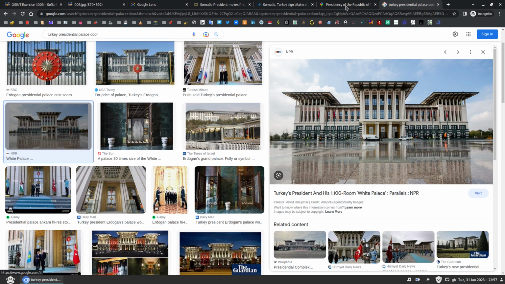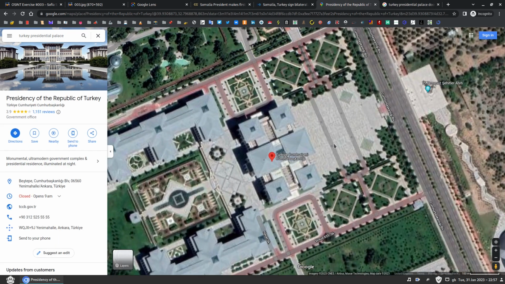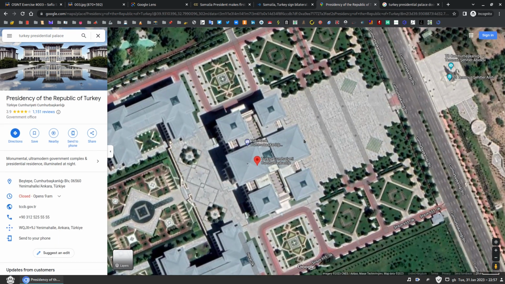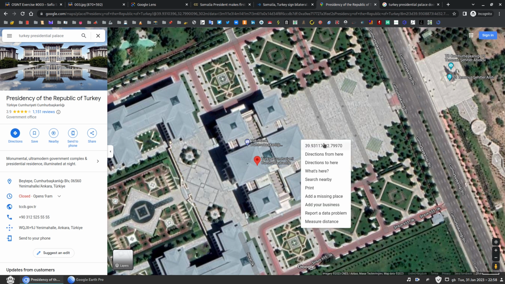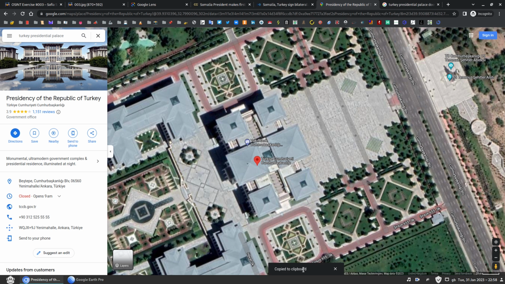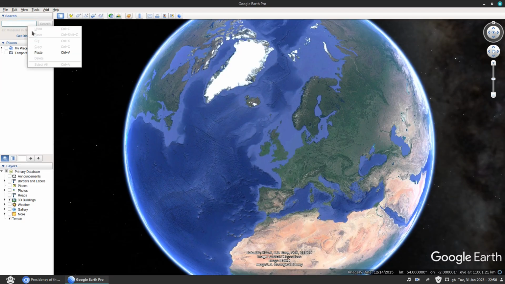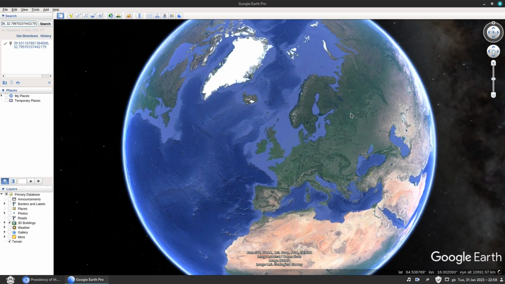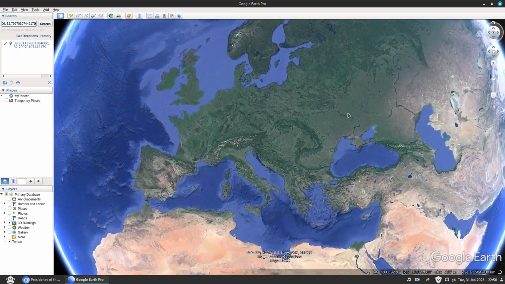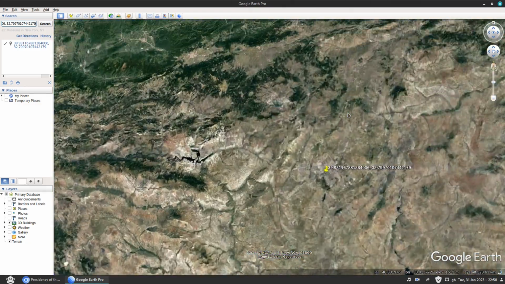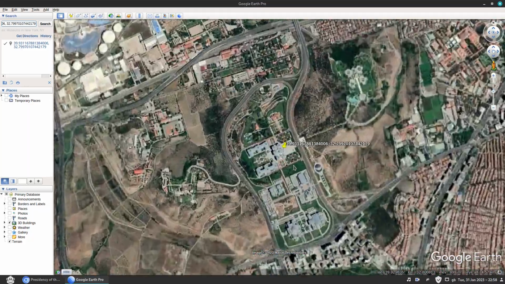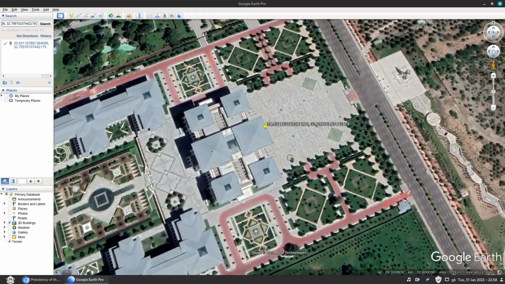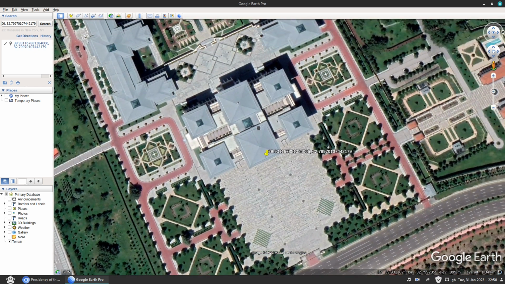And from looking at that photo, you can figure out quite quickly that we're looking at this angle. Unfortunately, this image does not really allow us to see the entrance very well. We can check how it looks on Google Earth Pro by just right-clicking, getting the coordinates, copying to clipboard, and inputting them into our best friend Google Earth Pro and going on a little trip to Ankara, Turkey. Let's check out this presidential palace. Okay, so the photo is going to obviously be the same, but that is okay.